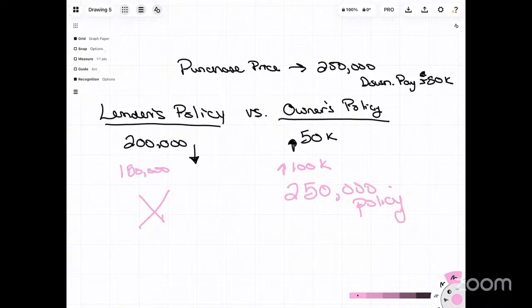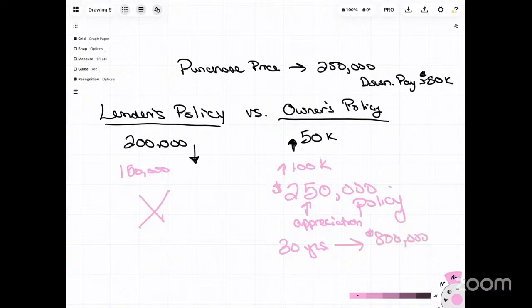Now, we know most mortgages take about 30 years to pay off. You can do a 20-year, 15-year, but generally they're 30 years. And I think we can all assume over 30 years, this value has gone up from appreciation. So maybe in 30 years, that house is now worth $800,000.